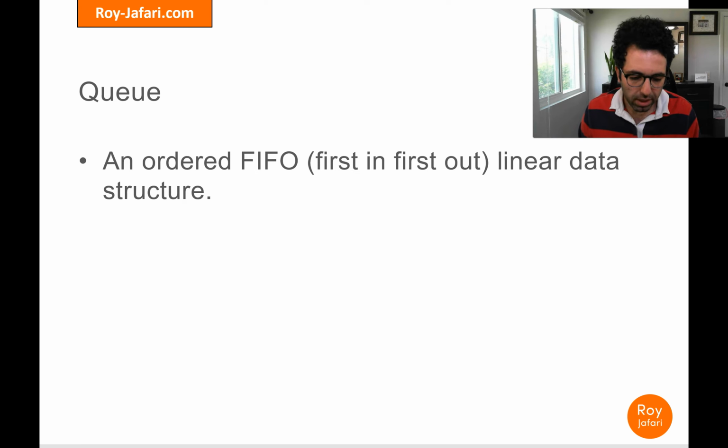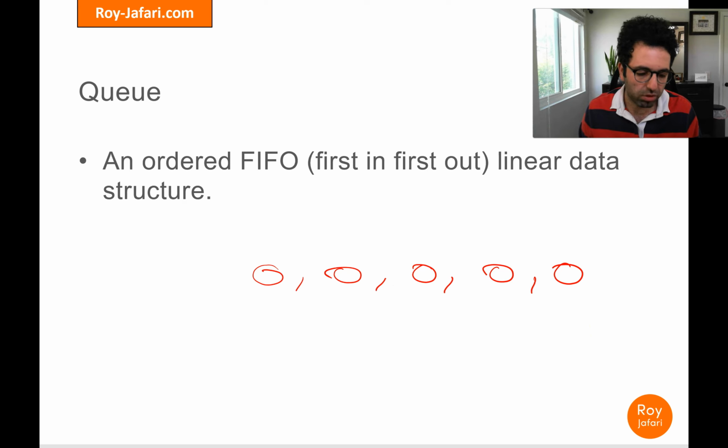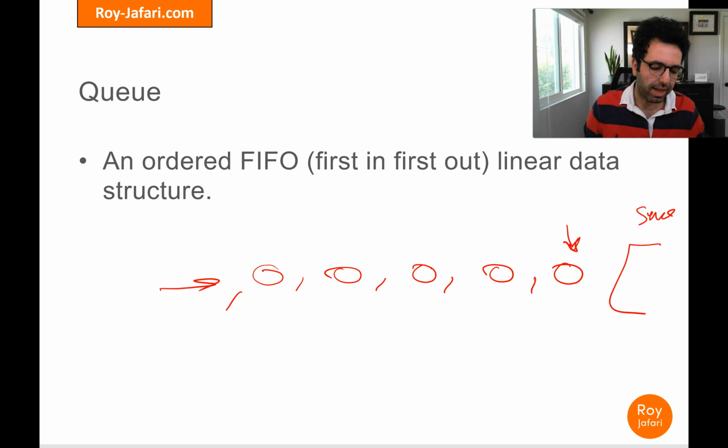So if you have a queue or a line in a coffee shop, the first thing that is going to be taken care of or serviced is going to be the one that came first, right? So this is the one that came first. This is the server. And if someone comes, they're not going to come cut in here, right? So they're going to come at the end of the list, at the end of the line. So that's queue. So it's first in, first out.